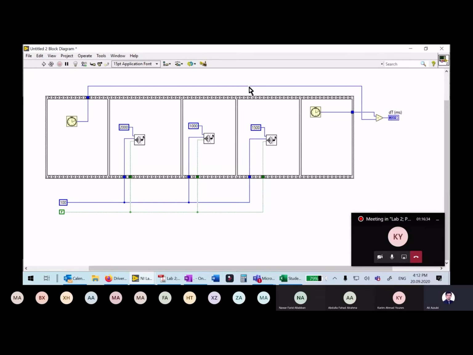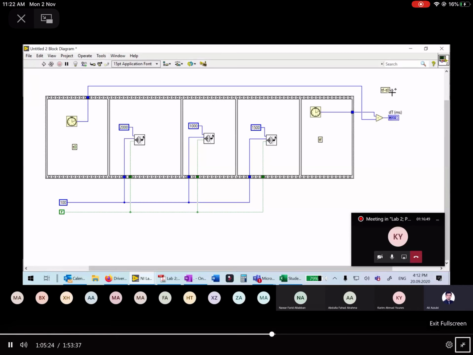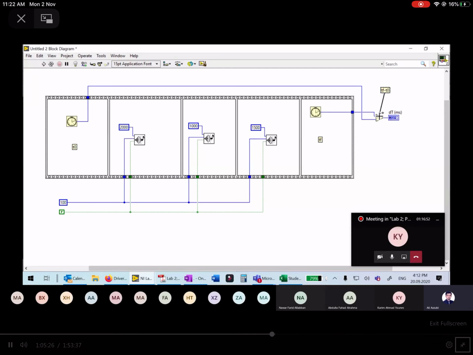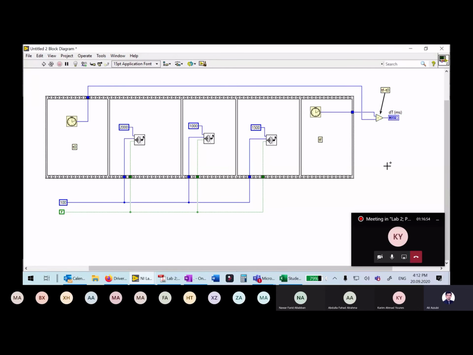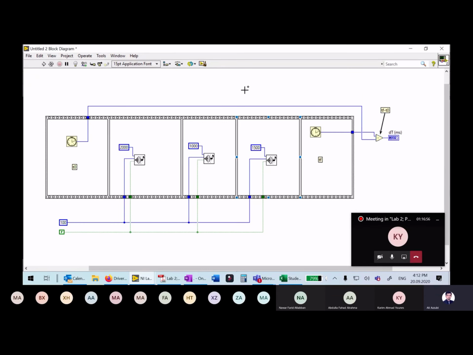Okay, so this one you can call T0, and this is T final. Okay, so here you calculate T final minus T0. This is what will be calculated. Sure. You can see now how I can place a comment. Just double click and tell it this is T0, and then point to anything you want.